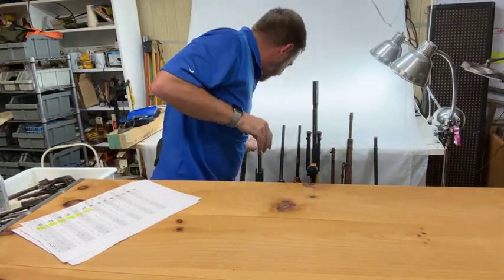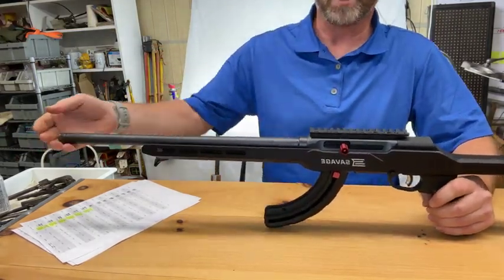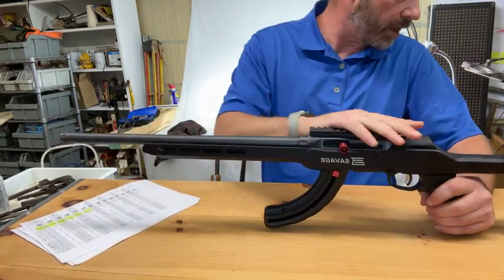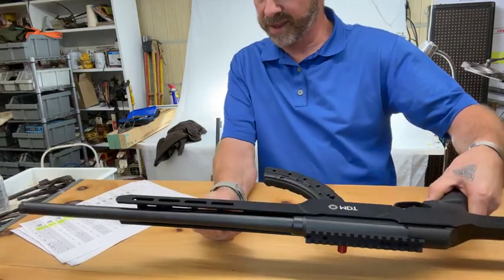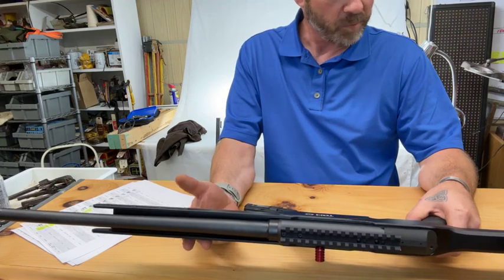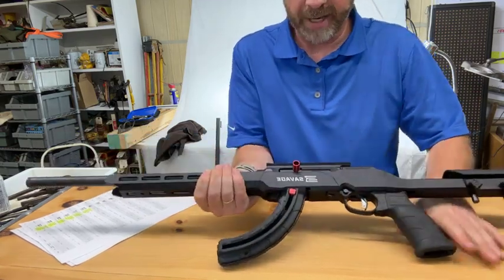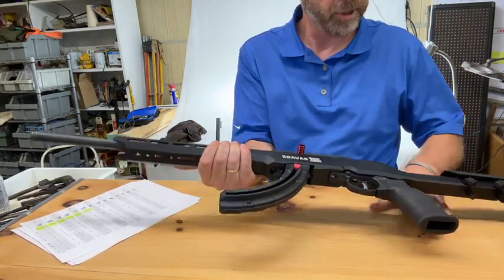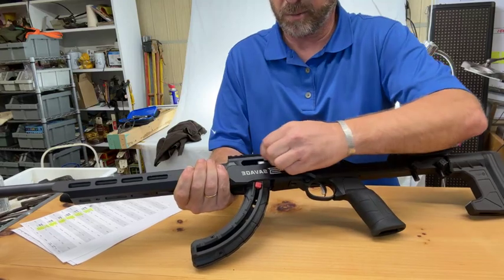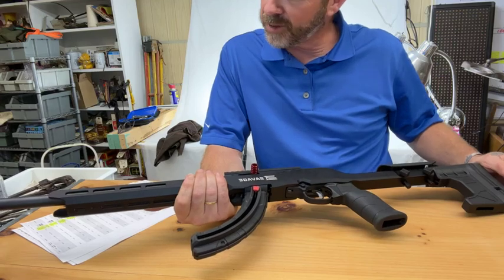We have a Savage Model A22 rifle, and this one looks cool. End of the barrel's threaded for a can. It's got a tap on it. You've got your rail up top. There are other parts that come with this. You can see in the pictures, there's a couple other magazines, couple add-ons like a lower rail. Great gun. Good for target shooting or just out pinging some cans, whatever you do. Cleaned up well, very well taken care of.